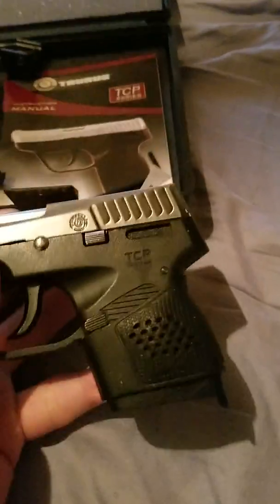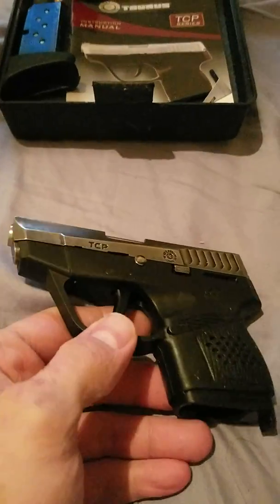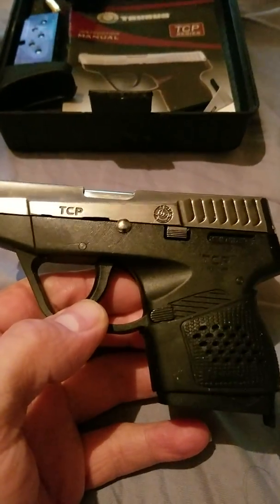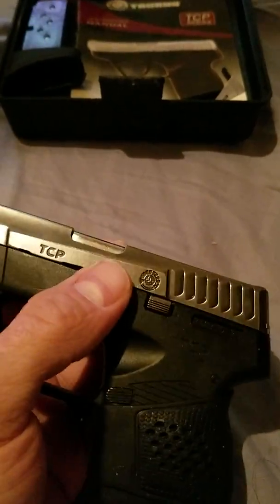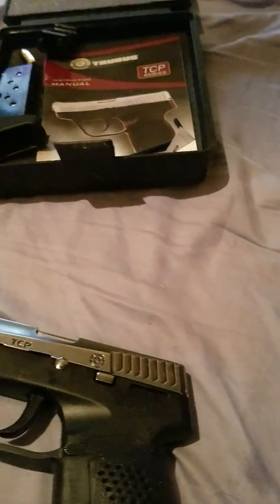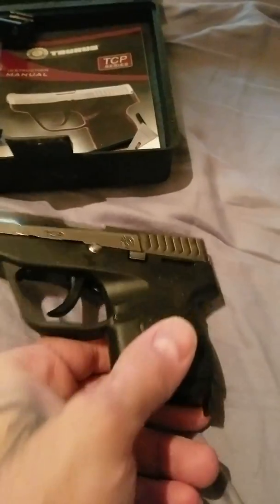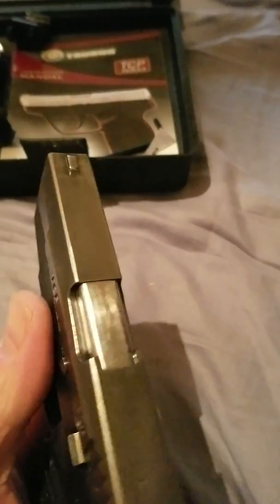This little guy right here is something I really put my life on. When I put this in my pocket, I feel secure knowing that it is going to go off when I need it to. Other than, well, let's start off with the cosmetics.